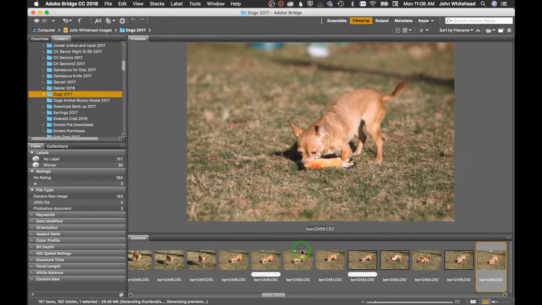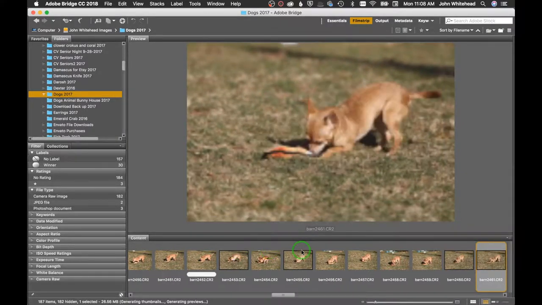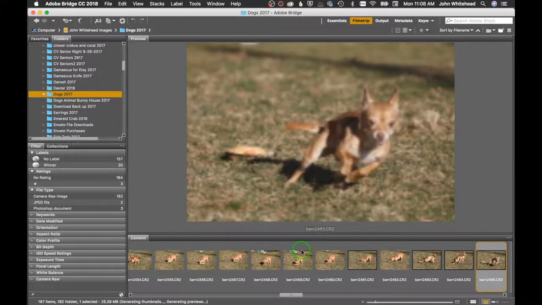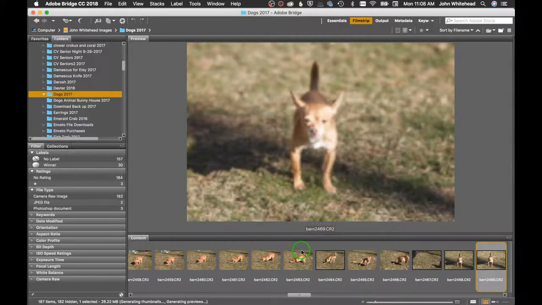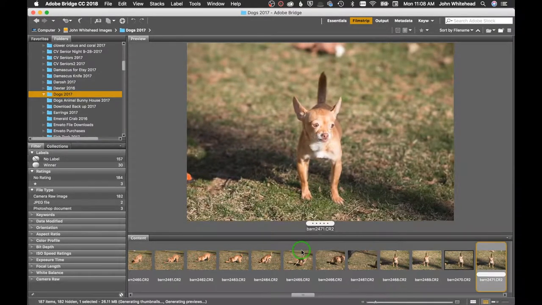And you can see these are out of focus because they haven't rendered yet, which is ridiculous. That's why I don't use this program, because it takes too long. So when it's in focus, it's rendered. The good thing about Photo Mechanic is it renders instantaneously. So let's say I like that one. We're not going to go through all these because it will take forever, right?